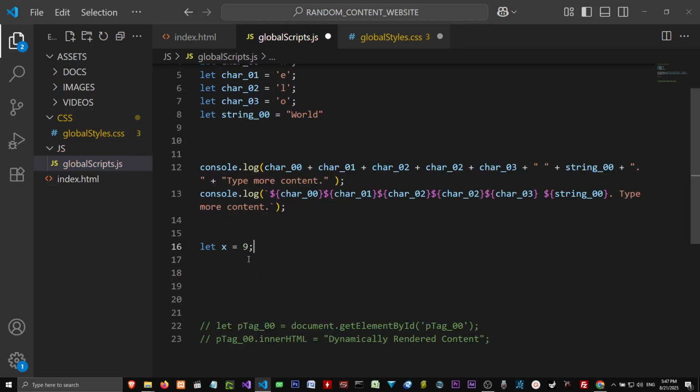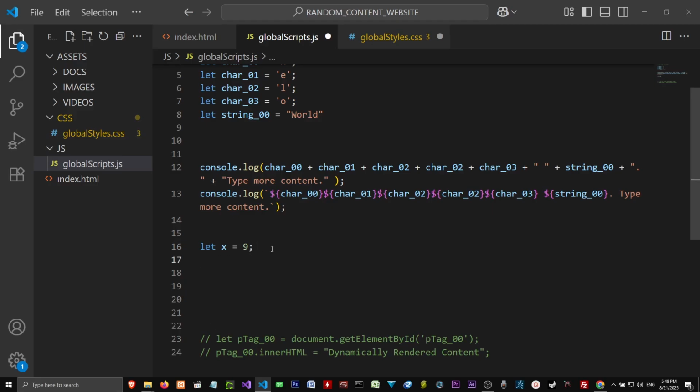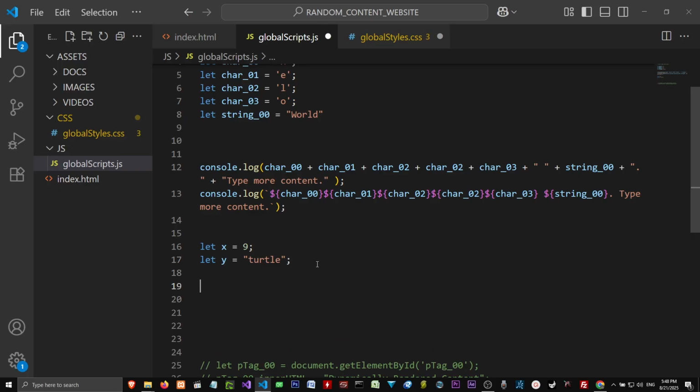And 9 is a number. For JavaScript, it's a number, and for computer science terms, it's an integer. So we'll just call it a number. And then let's say let y equals turtle. Just something silly, right?